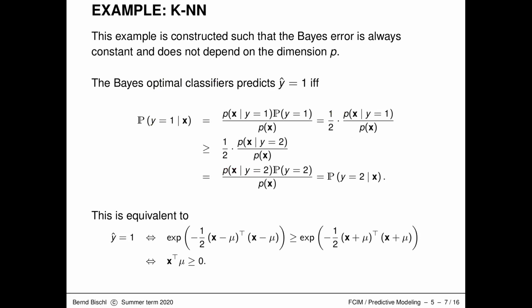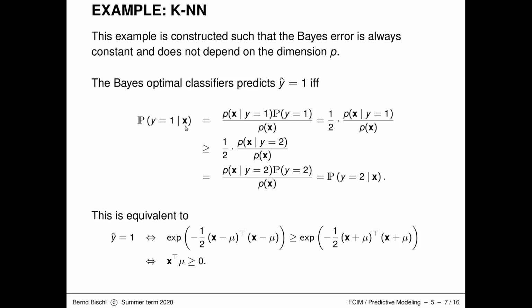This is a little bit tedious, so I will not read out every little step of the derivation. It's not very difficult. I guess it might be somewhat instructive to see this in detail if you want to. It really is not that difficult, it just needs a couple of lines. So first of all, I will derive a formula for my Bayes optimal decision boundary. I can do this in this case because I know exactly how my distributions look, right? I don't have to estimate them from data because I know the simulation setup. I know exactly how my data is jointly distributed.